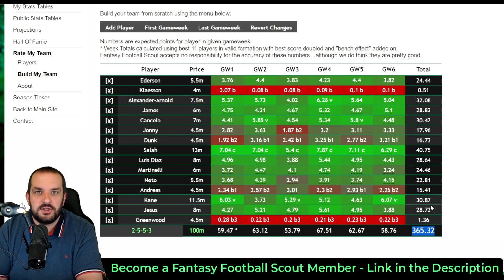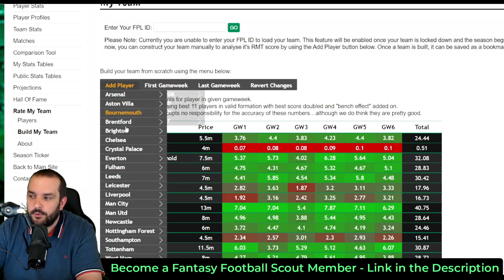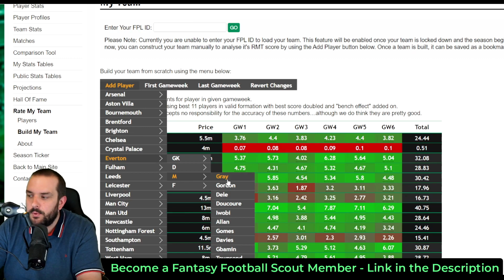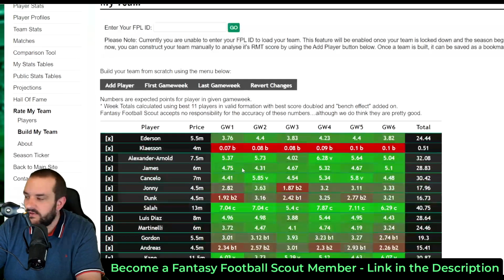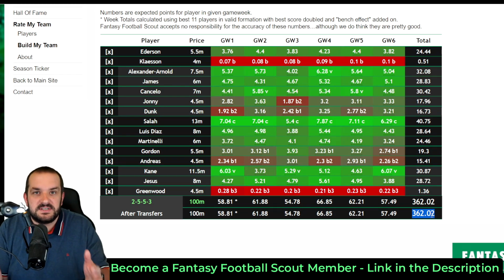But one of the ways you can use this tool is if you're not sure about a player. So for example, Neto is in my team right now. A lot of people don't fancy him that much. You can click him off and get rid of him, and you can put in a different 4.5 instead. So for example, we'll put in Gordon from Everton, and you'll see the score goes down ever so slightly, 362.02.